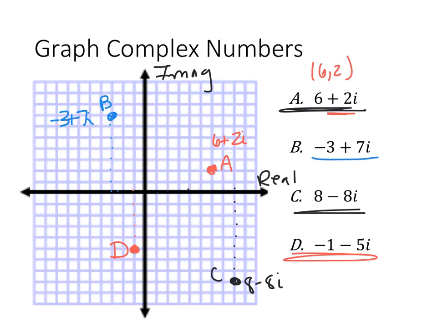So the idea is that we can still look at that as an ordered pair, but we're not going to actually write them as ordered pairs, but you can use those numbers as a guide to tell you where those are going to be. And so that's how we graph complex numbers. And overall, this is going to do it for our introduction to complex numbers, our standard form, simplifying them, and then graphing them.